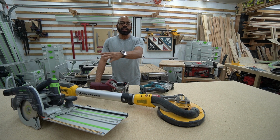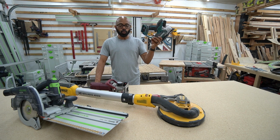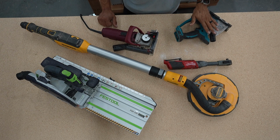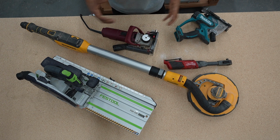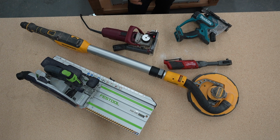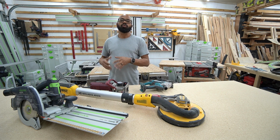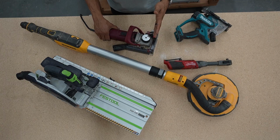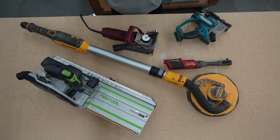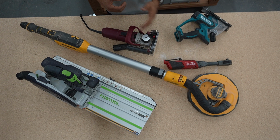And that's kind of culminating what I'm talking about here, what I'm saying, multi-plat. It would be nice if Milwaukee had one of these, or Makita had a larger array of ratchets, or DeWalt had a larger array of ratchets and impacts. Now, I know they do have these things, but in my opinion, Milwaukee is the leader when it comes to automotive equipment. And as far as joinery equipment, Festool has their joinery device, but DeWalt, I believe, has a battery powered biscuit joiner, as well as Makita. Milwaukee doesn't have anything like that.